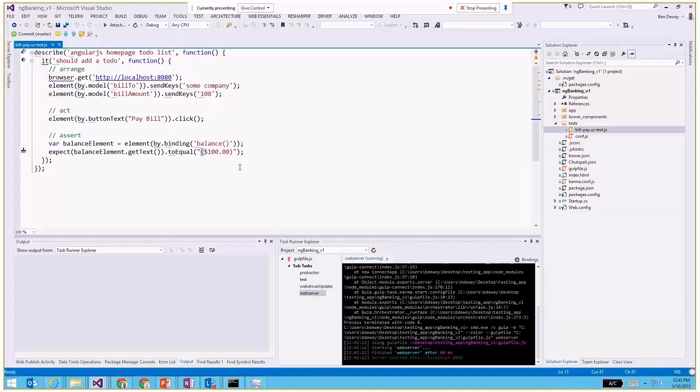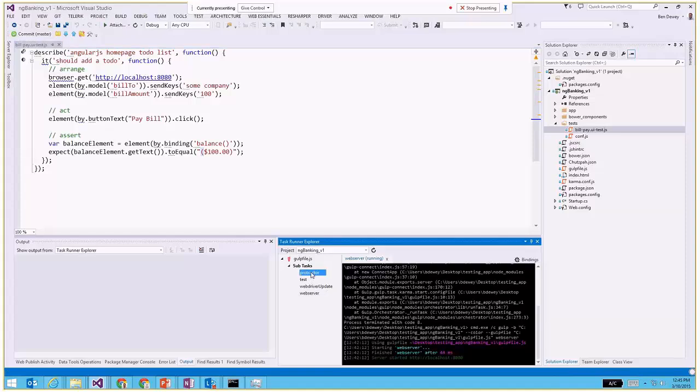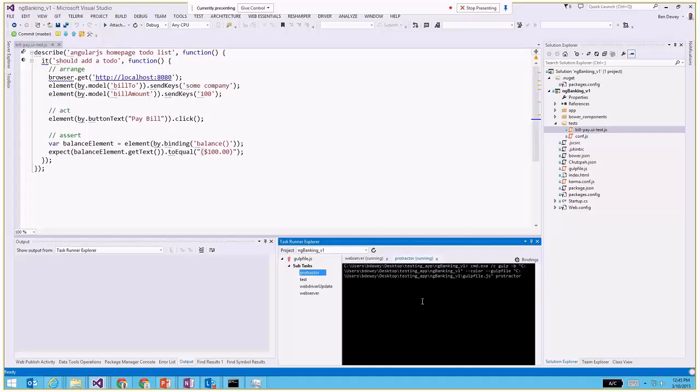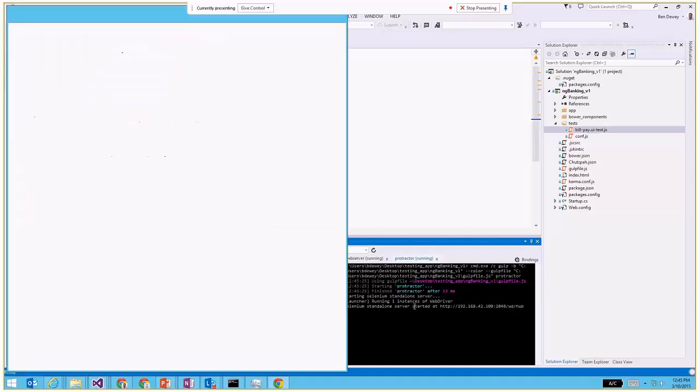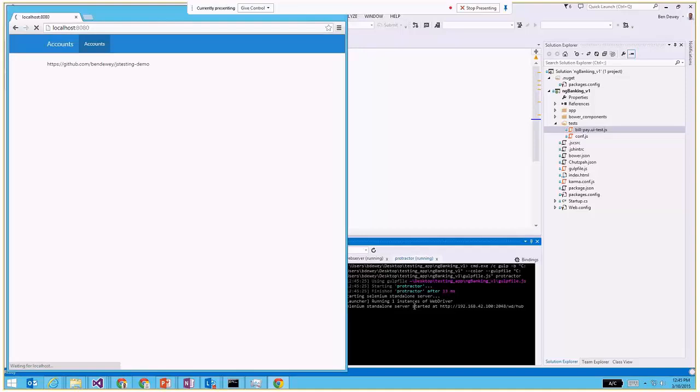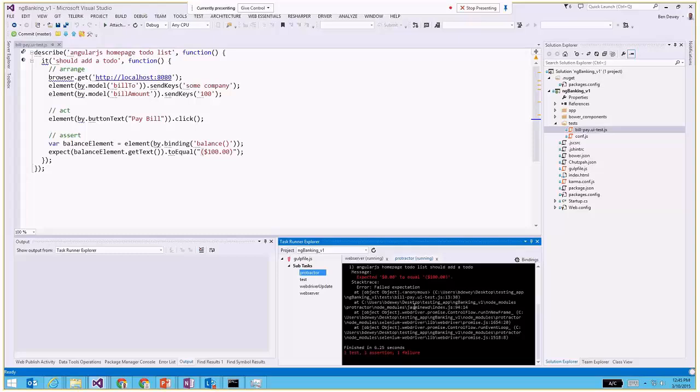All right. And now if we run our Protractor test or Protractor task, this is going to launch Protractor, and you might not see it over the screen share, but the browser will pop up. It'll navigate to that browser, type in there automatically, and then verify our assertion and provide the results here. So here's our browser. I'm not actually touching anything. It's running all by itself. It's putting in the value, and it says here it failed.